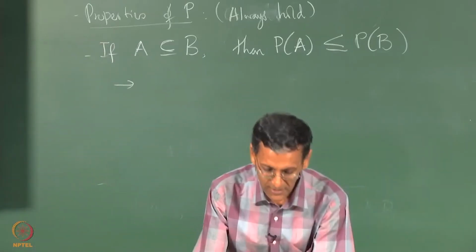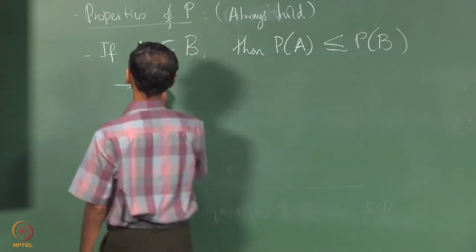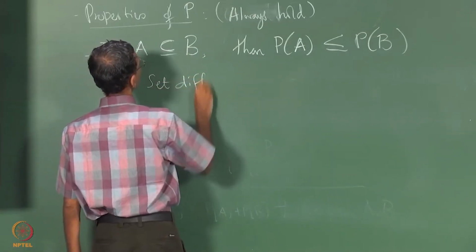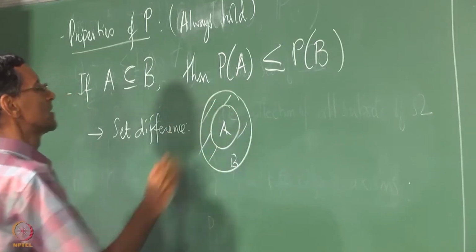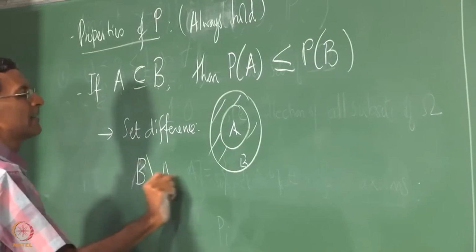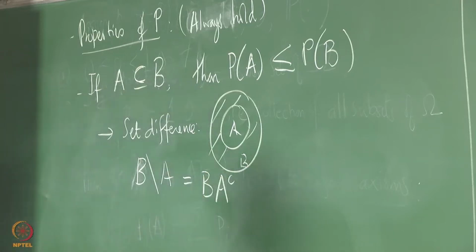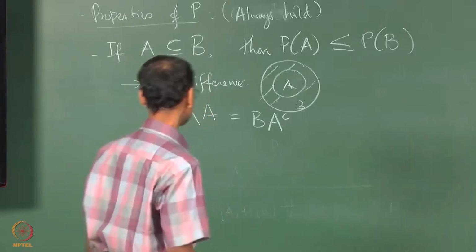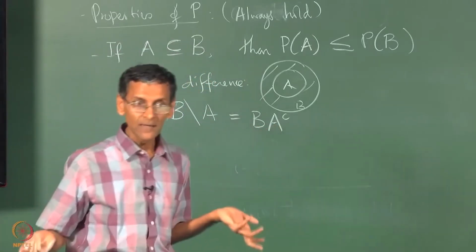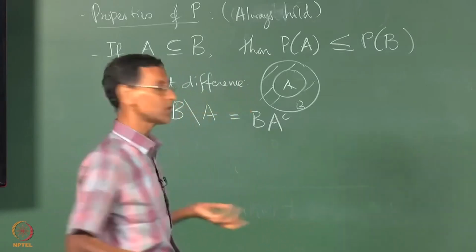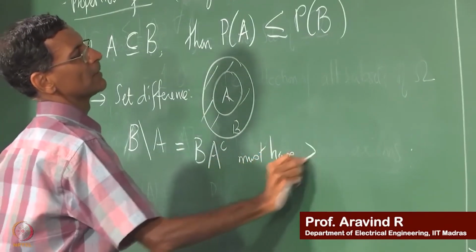The set difference in such cases is clearly the set of points in B but not in A. So this is A, this is B, this is the set difference. So B excluding A is basically B intersection A complement. And this is obviously in F, remember, because of the rules of F that say if A and B are in F, all of these things that you derive like this must be in F again. So this B intersection A complement must have zero probability.